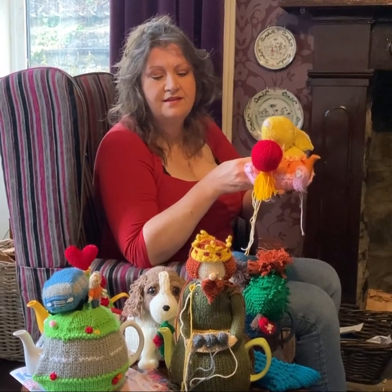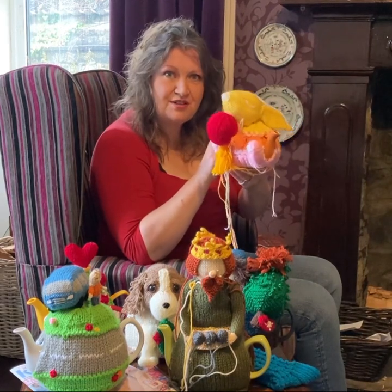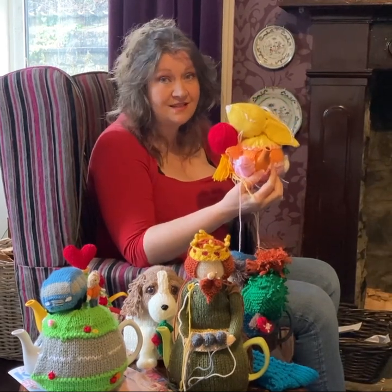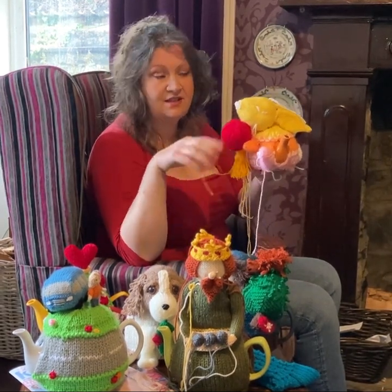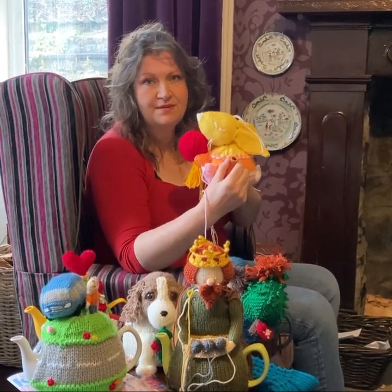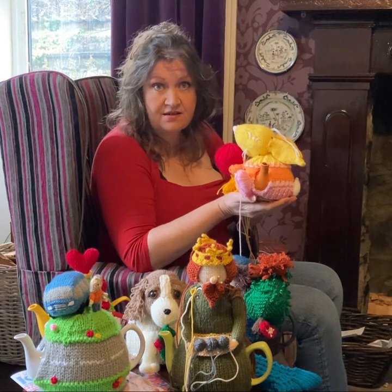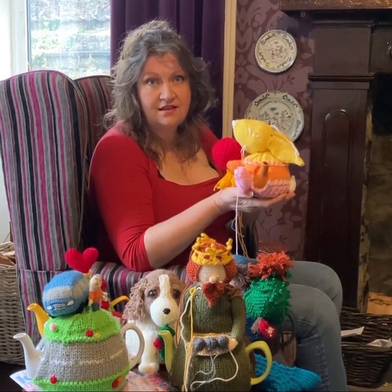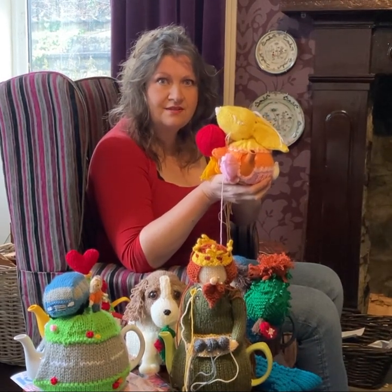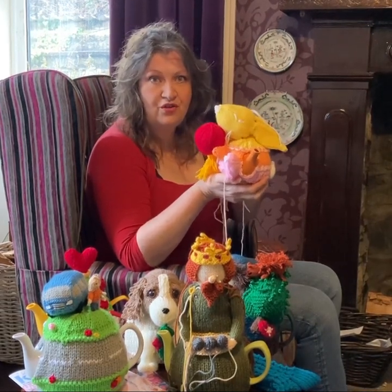If you're born in the year of the rabbit, you don't want to share your teapot with everybody else — they might be born in a different year. So it's a personal one just for one person. Also, Easter's not far away, and if you take the Chinese lantern away, he could easily be an Easter bunny. You could perhaps knit him an Easter egg to hold instead. I need to get my skates on because Chinese New Year is the 22nd of January — that's my goal, to have it ready before then.